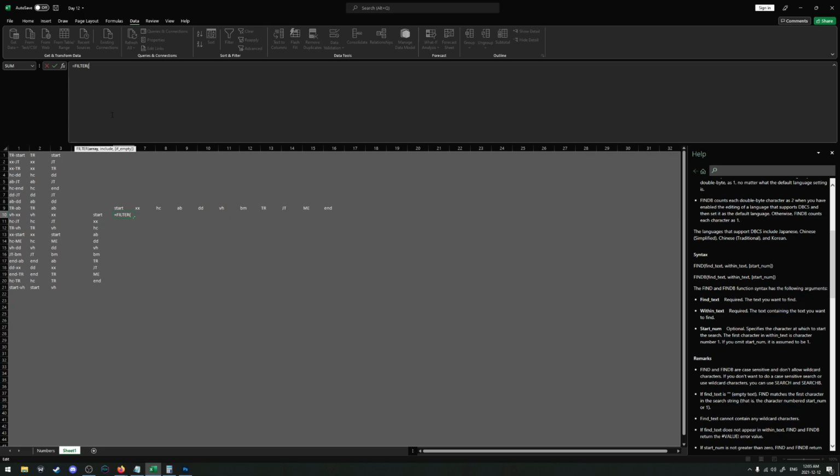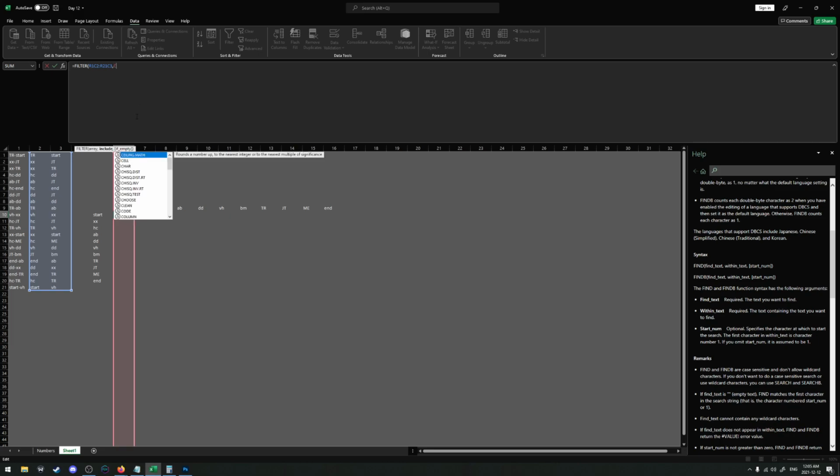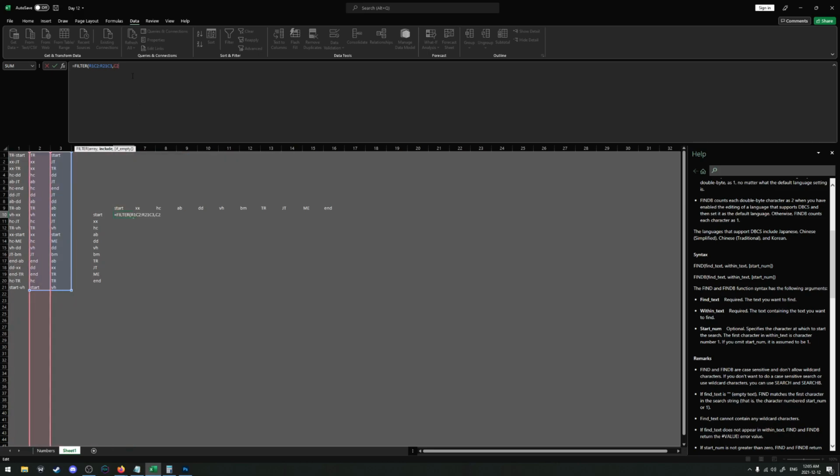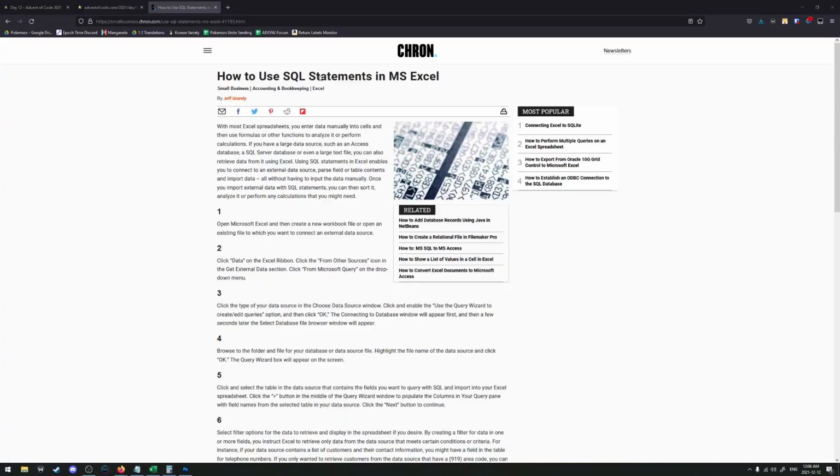So the array is row 1, column 2, row 21, column 3, include if column 1 equals. I want to look up how filter works.